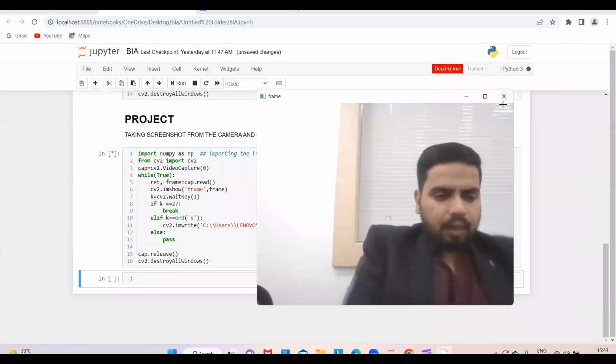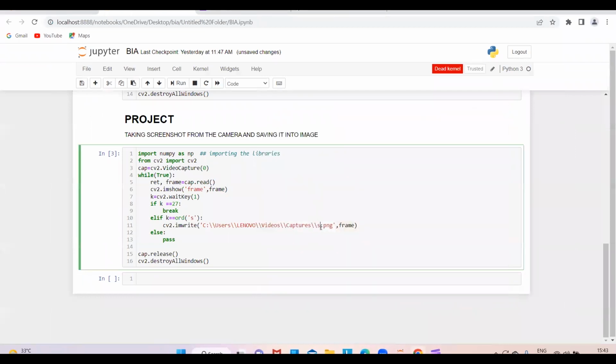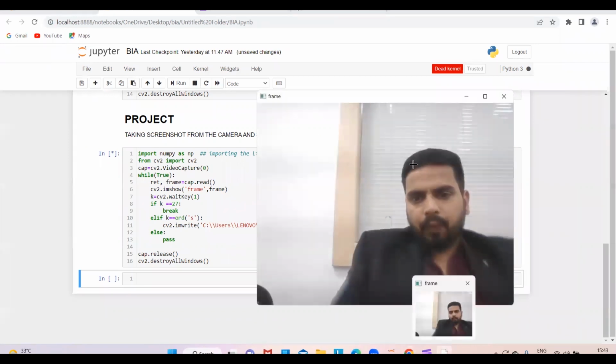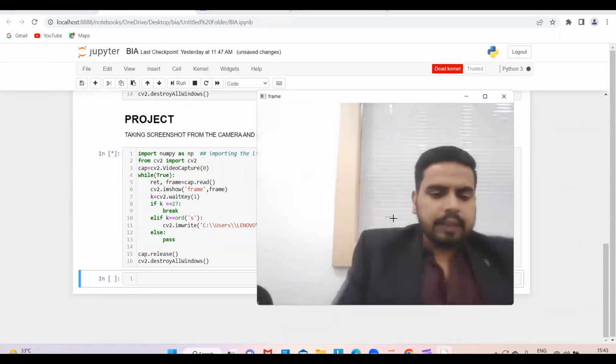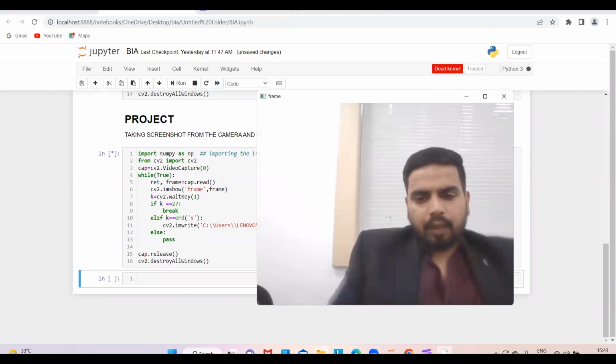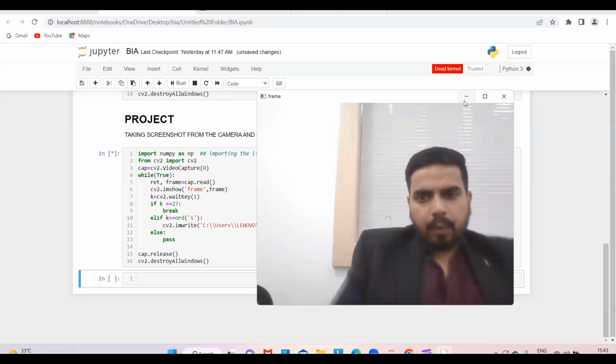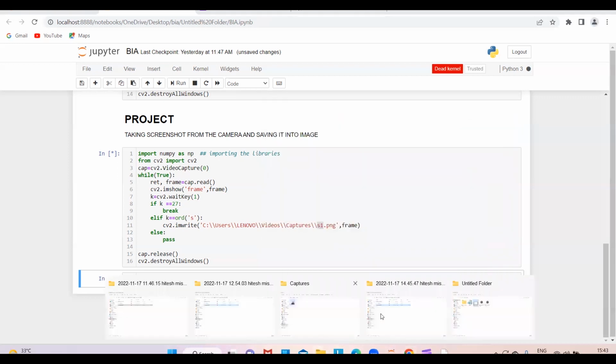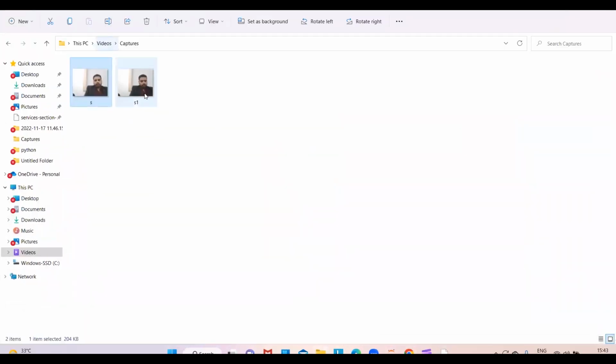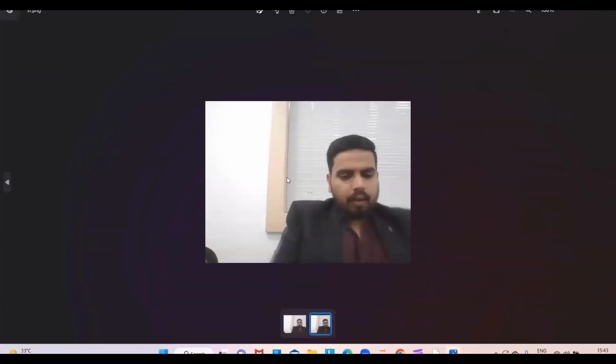Now if I change the name to S1 and run the file again, let me see the pop-up window. Yeah, the pop-up window is there, and I press S, and if I check my captures folder, see, S1.